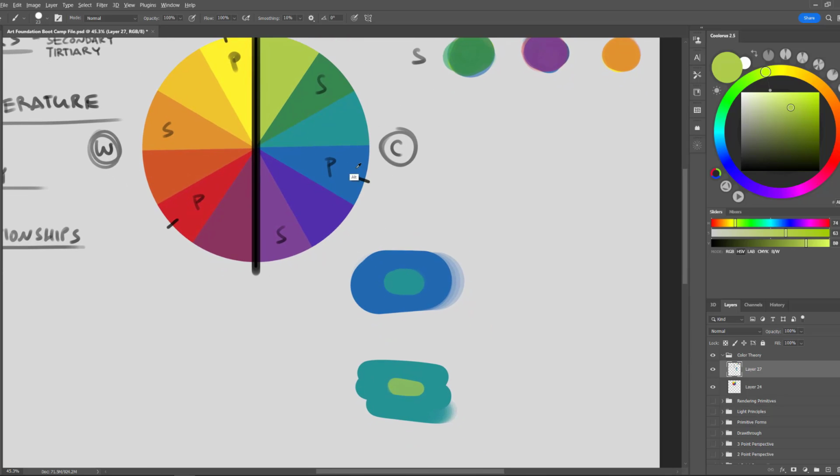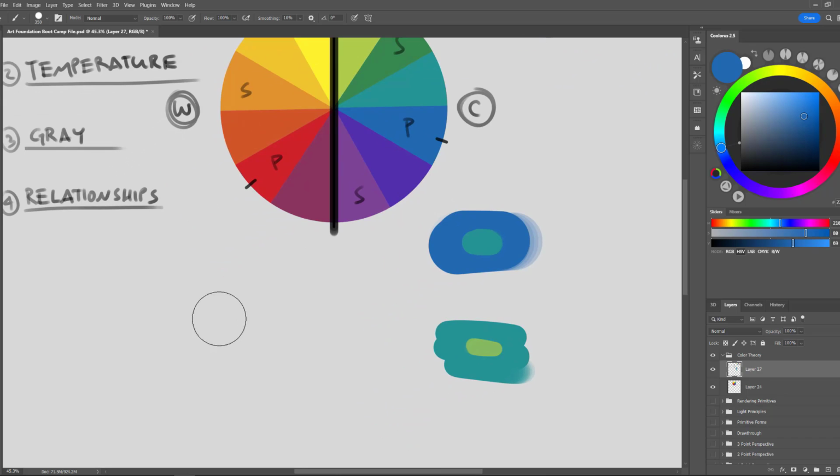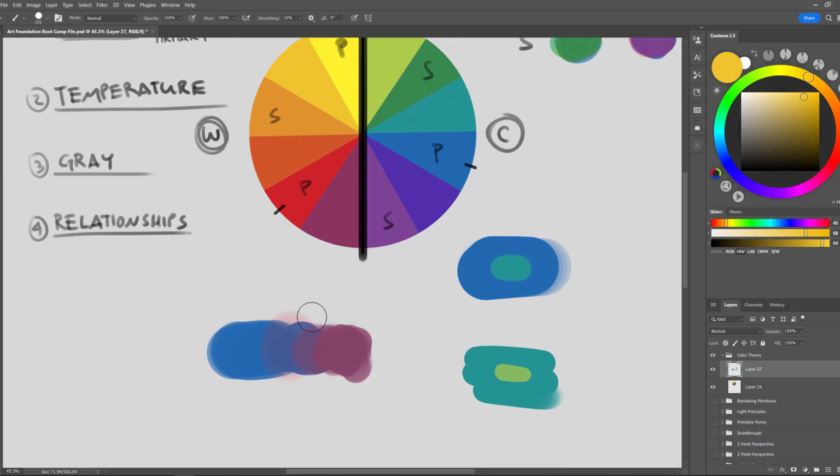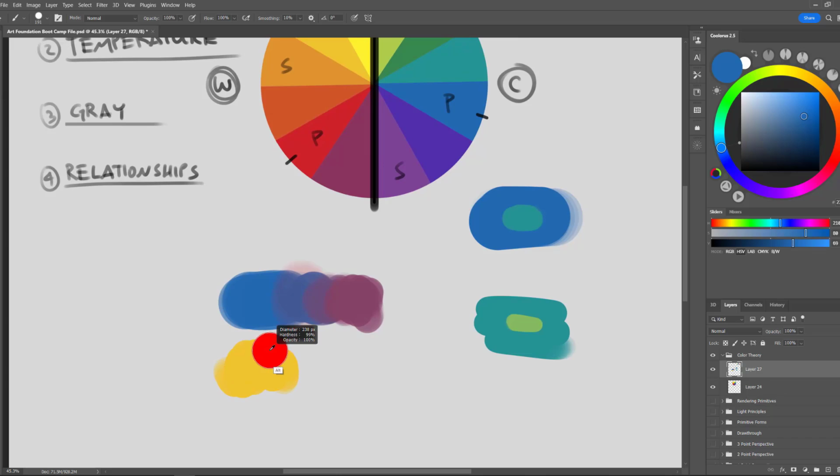So blue becoming warmer, right? You'll start adding red and you'll start getting this sort of color coming in here. You start getting more color in here like that. And yellow, if you want to add some yellowish right here, and then you want to start adding a cool color, you can start adding some blue. You can add some more blue, and this will start getting cooler and cooler.